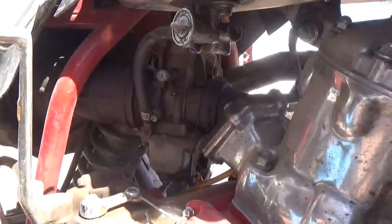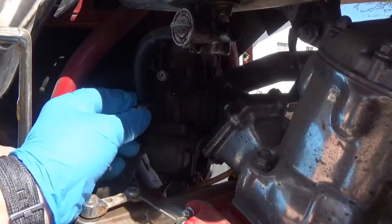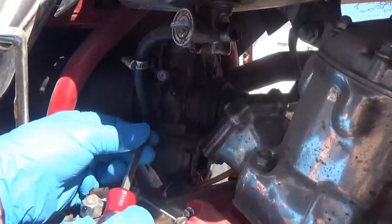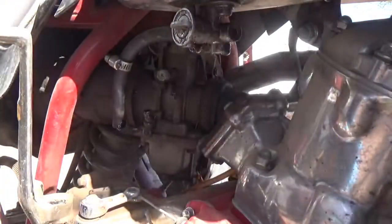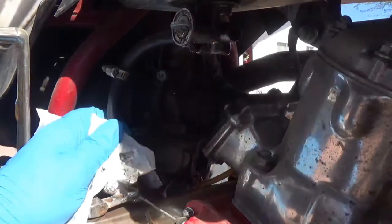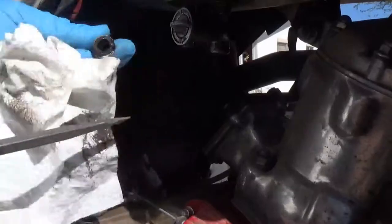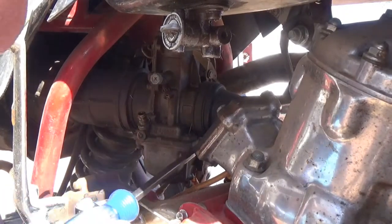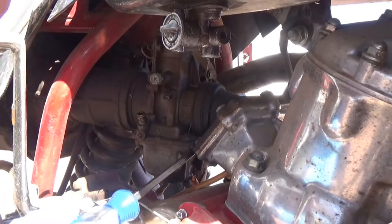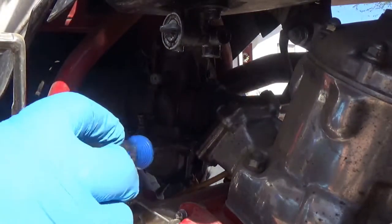And then removing the fuel line. There's not really any fuel in the tank. Oh, it's loose. That's probably why this is all dirty right here. I'm going to get the whole line out of my way just to make it easier on me. Okay, these are Phillips. The two clamps.